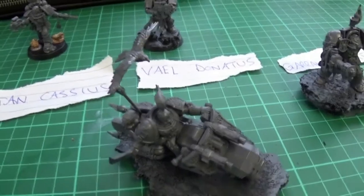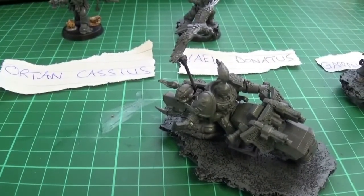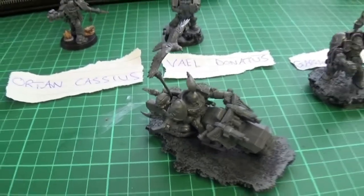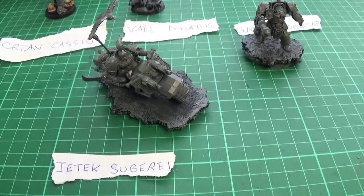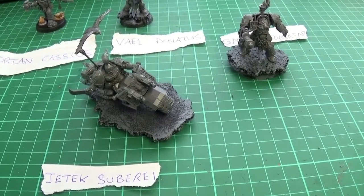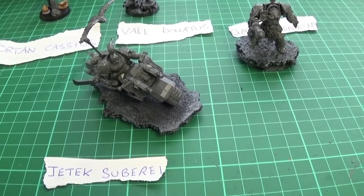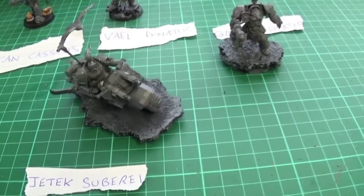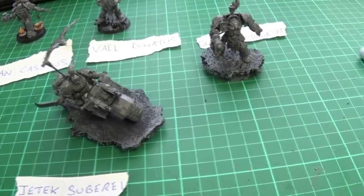But yeah, it's going well. I've got these five guys done — built anyway. I know some of you will say I'm crazy doing it this way, but that's just the way I like to paint. Otherwise it takes me far too long to paint them separately. That's the mistake I personally made on my Dark Angel veterans — it took me ages to get them done, far too long.